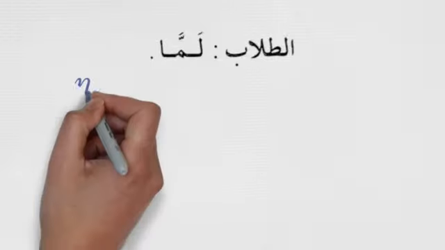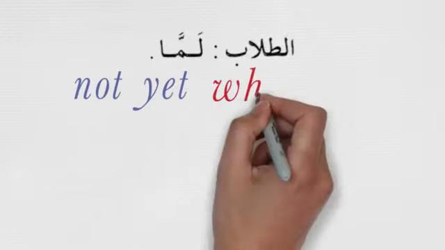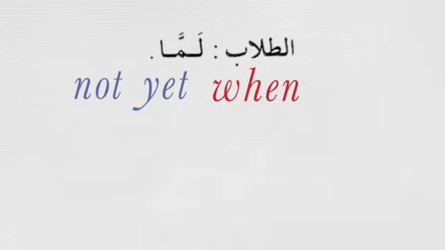What is it? Lamma. So what is lamma? Lamma means not yet. Whenever lamma is used, we don't have to bring the fa'il in front of it. It is understood. So most of the time only lamma is used. Interestingly, lamma has two meanings. The first meaning is not yet, and it has another meaning, which is when. So if you read the Quran and see lamma, we have to analyze whether it means not yet or whether it means just 'when' in the past tense. Anything mentioned about the past tense, we can use lamma, which means when.